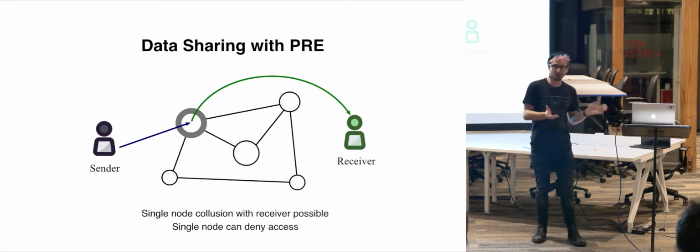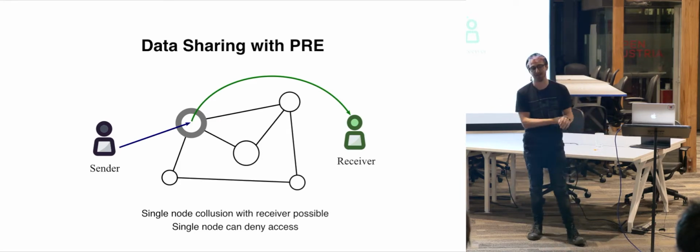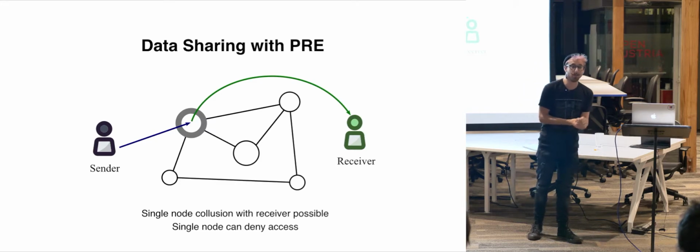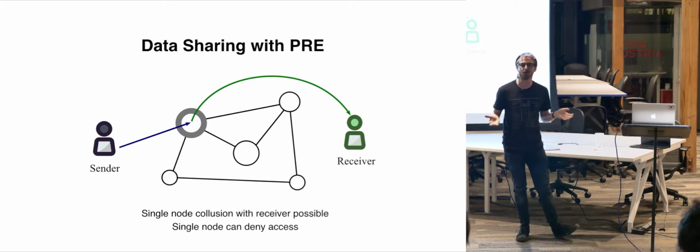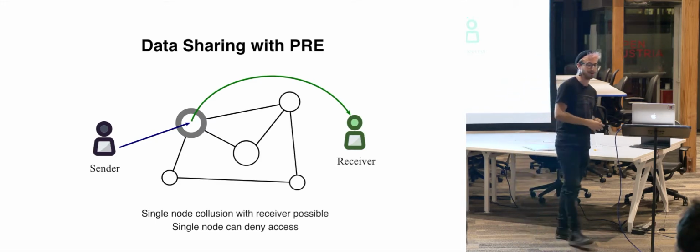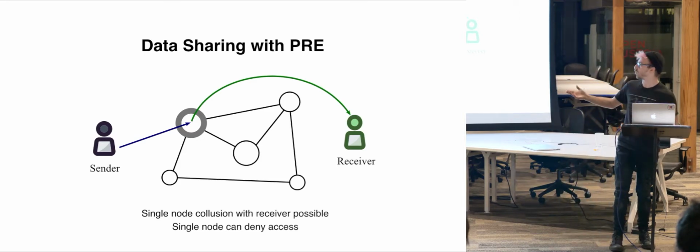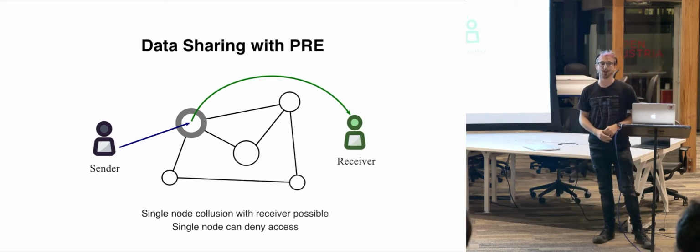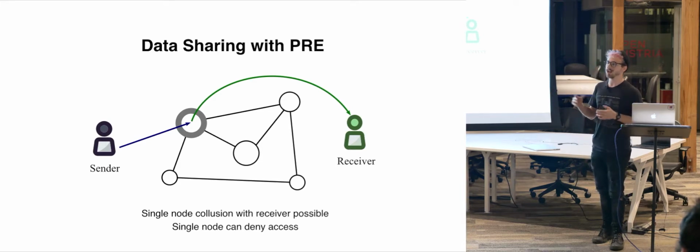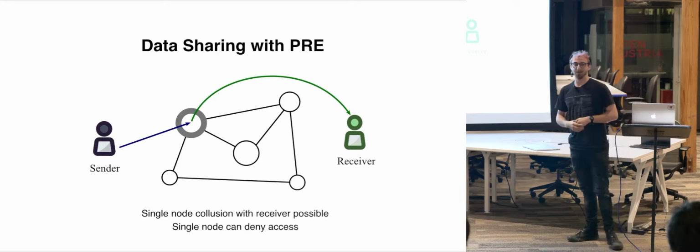Now that may work in other traditional settings, like say corporate environments in some cases, but depending on the threat model in that corporate environment, that may also not work either. Problematically as well, a single node can also deny access. So for some reason, say you're running a node in China, right?